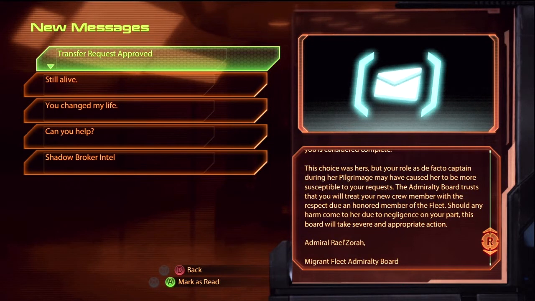The choice was hers, but your role as de facto captain during her pilgrimage may have caused her to be more susceptible to your requests. The Admiralty Board trusts that you will treat your new member with the respect due to an honoured member of the fleet. Should any harm come to her due to negligence on your part, this board will take severe and appropriate action. Admiral Rael Zorah, Migrant Fleet Admiralty Board.